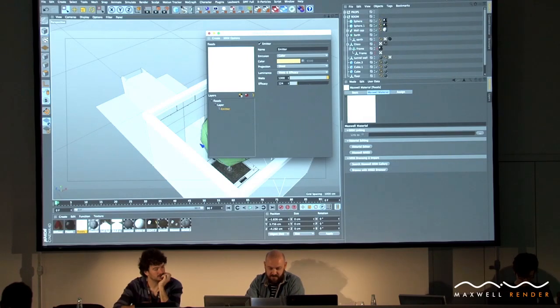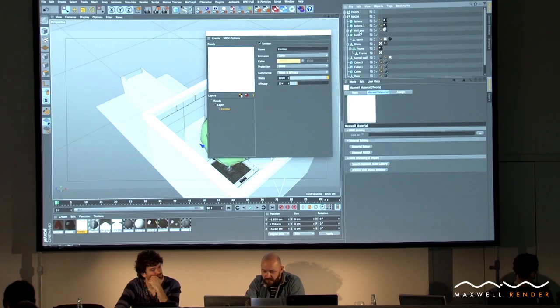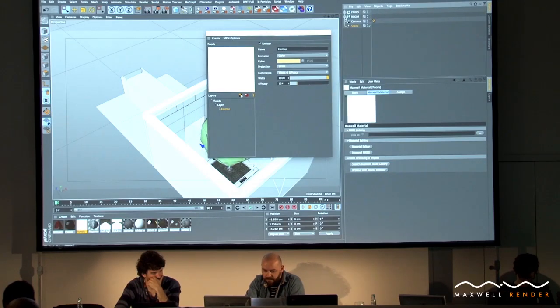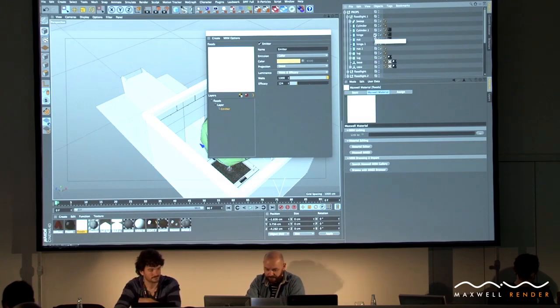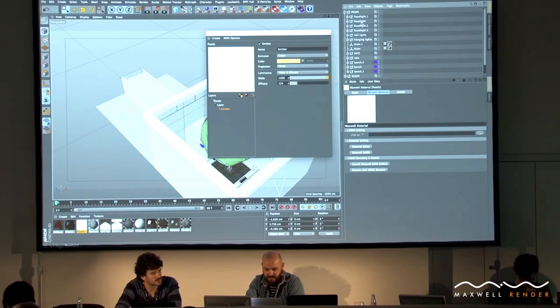this is the same as you would add a material to any Cinema 4D object, you just drop it on and it becomes a tag on your geometry. So you can see if I come up here into my room, I should be able to find that light. It's probably in the props. So I've got some floodlights in here, and that material has been added to the lens part itself. And I have a few of those.